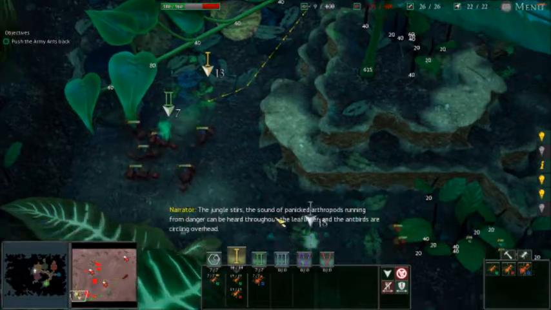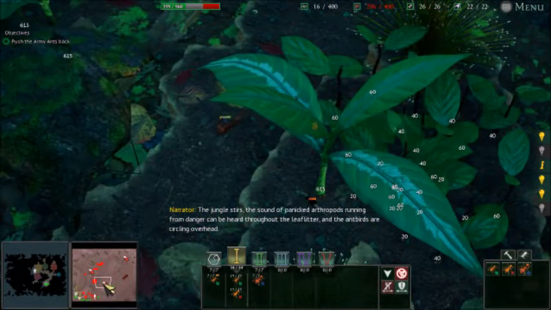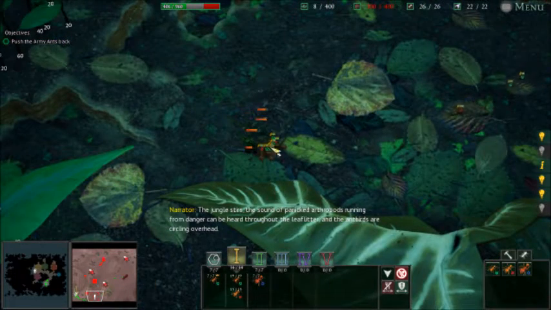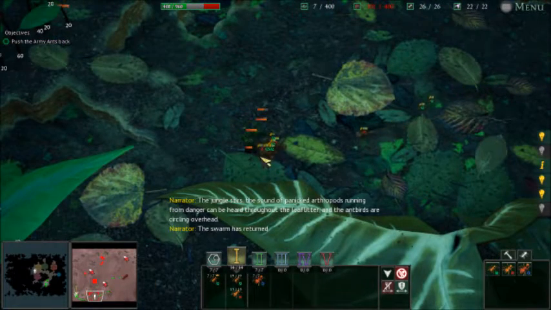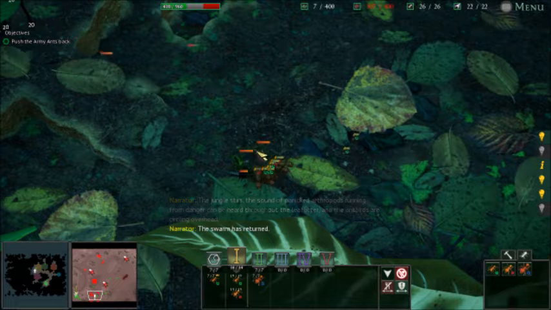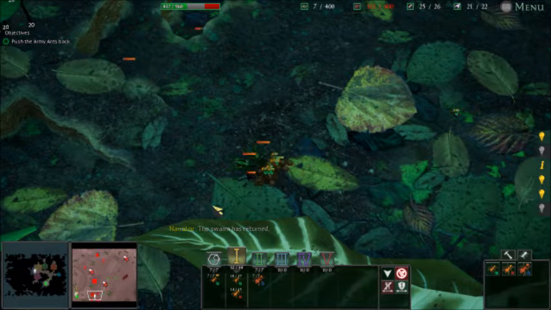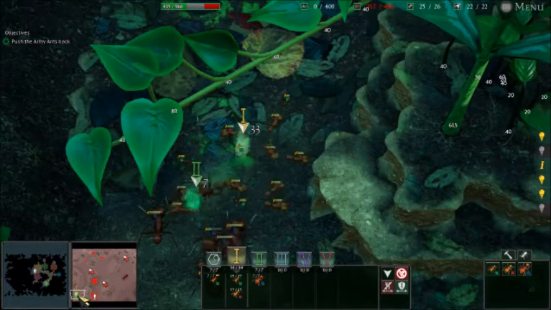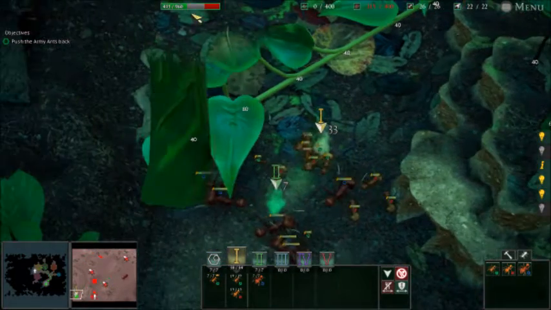The jungle stirs. The sound of panicked arthropods running from danger can be heard throughout the leaf litter, and the ant birds are circling overhead. The swarm has returned.